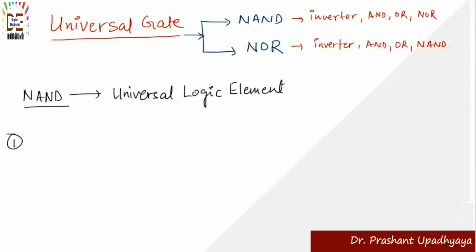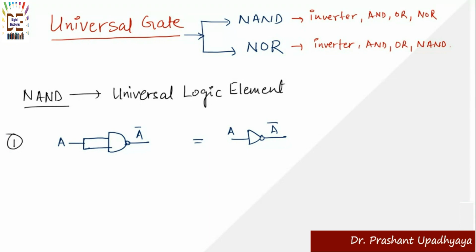So what we can do is short the 2 inputs. This is my NAND gate. What equivalent do I want? I want the output to be like this: if I have A, I should have A bar. This is your requirement. So you can simply short these two terminals and apply the A here. If you apply the property of this NAND gate, you will be getting only the single input here, so you will be getting the A bar here. Is it clear?